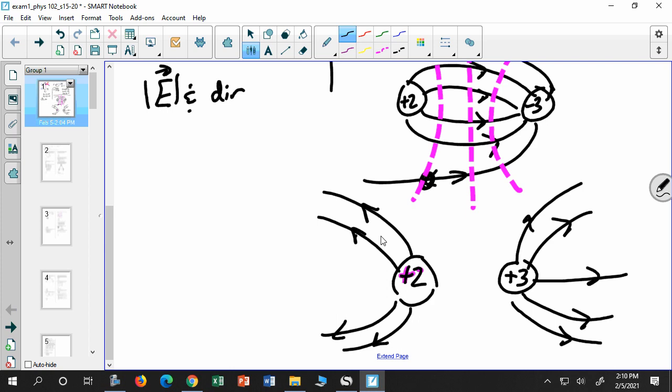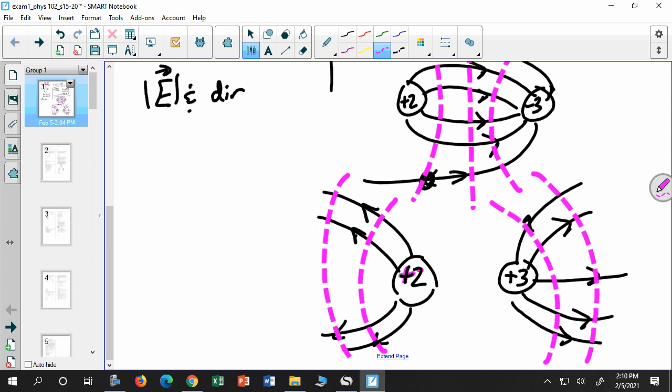The field lines, by the way, will look like this. There will be no field lines in the middle. There's no equal potential lines in the middle. The equal potential lines will look like that. Okay? That's easy, right? The first 8 questions, I think you can do all that with just a little bit of work over the weekend if you're a little shaky on some of it.